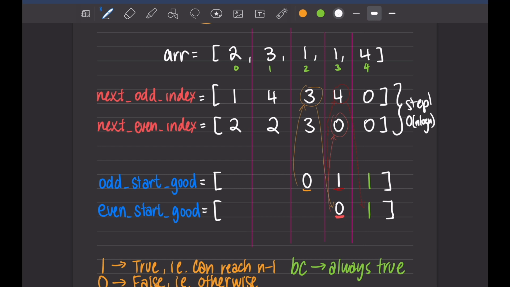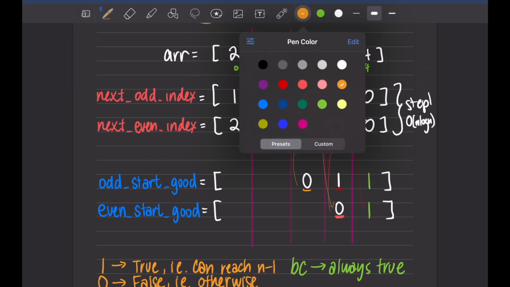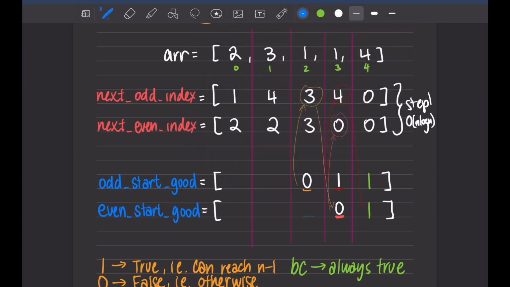I'm going to go a little bit faster for the next few because I'm going to assume that you already kind of caught on to the pattern. So here, even start good. We check its next even index is 3. Can 3's odd start go to the end? Yes, it can. So we don't need to repeat those calculations. We know that an even start can reach the end from index 2.